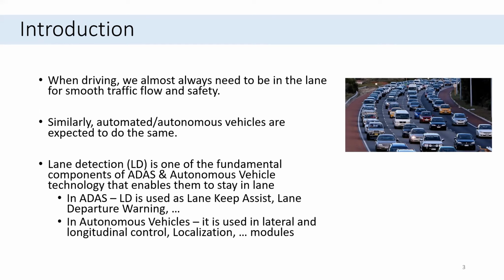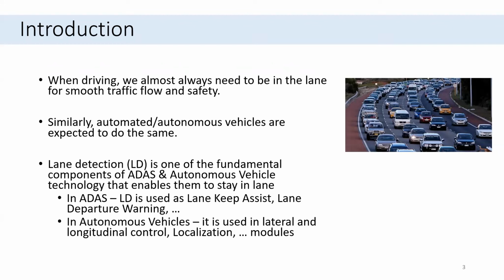When we manually drive our vehicles, we need to be in the lane almost all the time for our own safety, as well as for smooth traffic flow. Similarly, we expect autonomous vehicles to do the same. To achieve that, autonomous vehicles need to detect lanes. This suggests that lane detection is one of the key components of autonomous vehicle or advanced driver assistant technology.